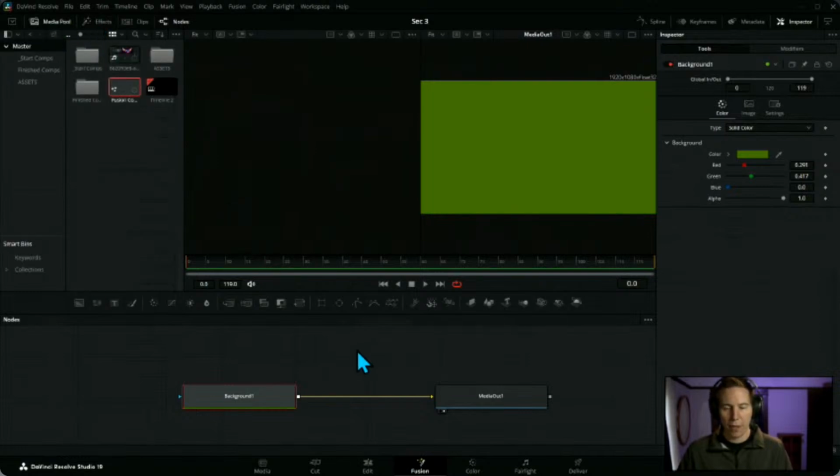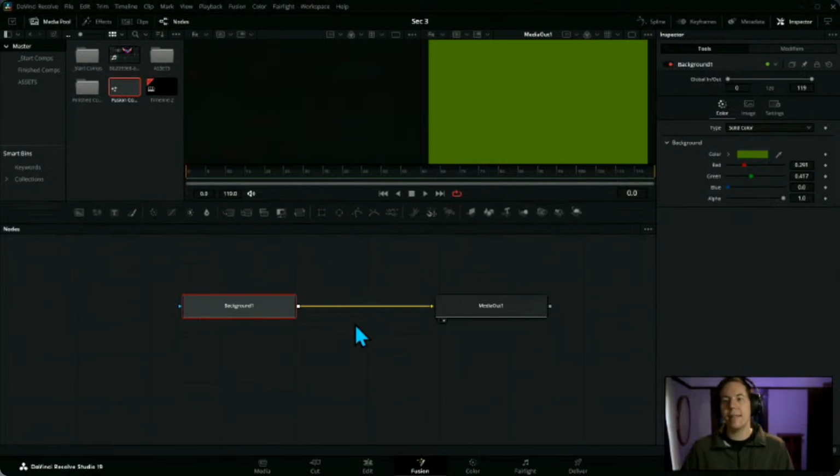Don't worry about it. What we do need to jump into is what the heck are nodes? This is the big thing. This is universally the thing that keeps people away from Fusion. You hear, oh, it's an integrated compositor. You can make visual effects, graphics, animations, cartoons, you can clone things like Photoshop, do some color matching, blur things, track, you can do 3D, you can do all this stuff, and you're like, wow, that sounds great.